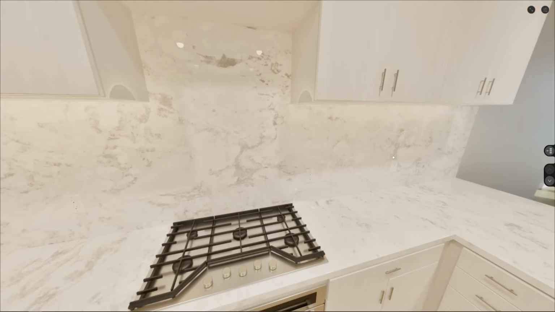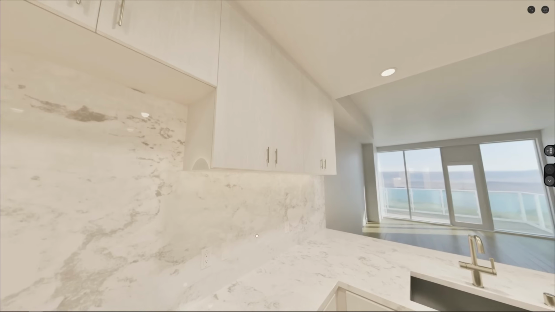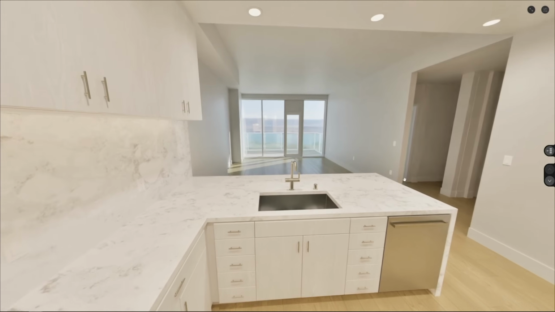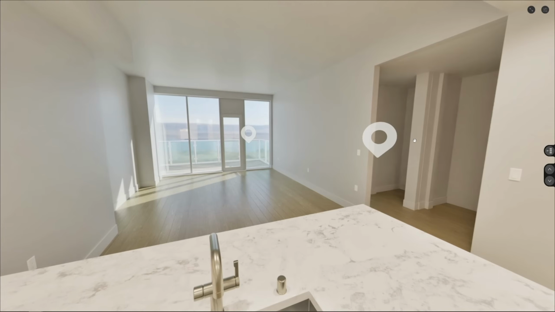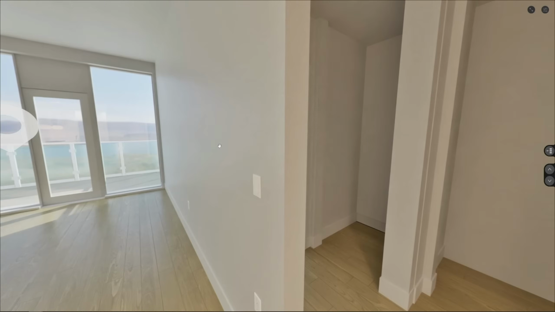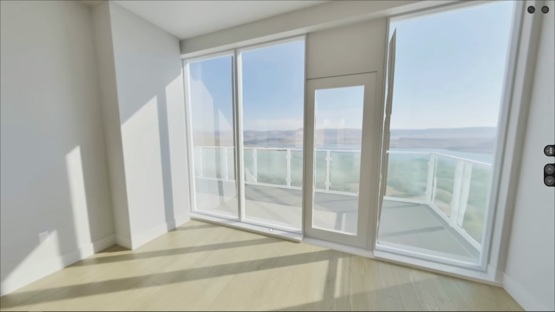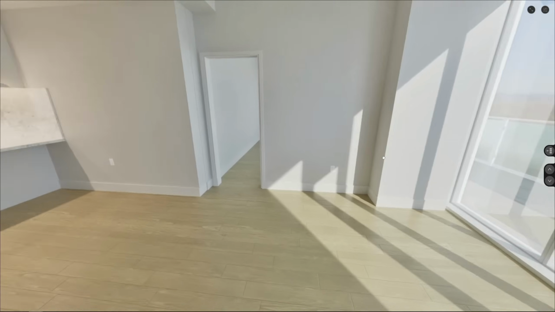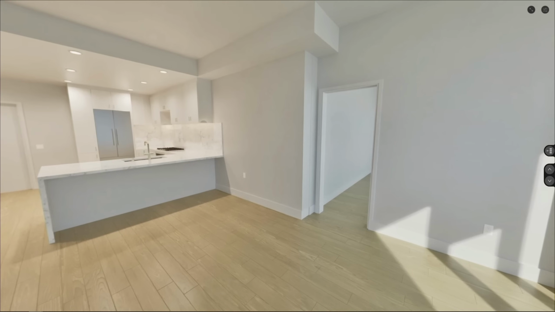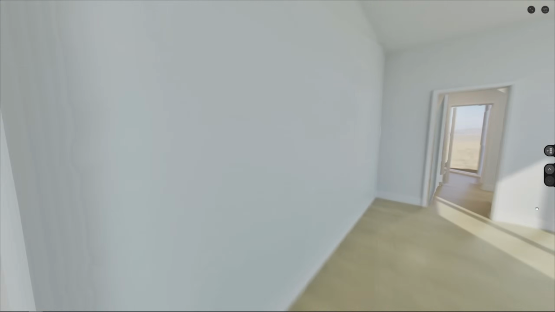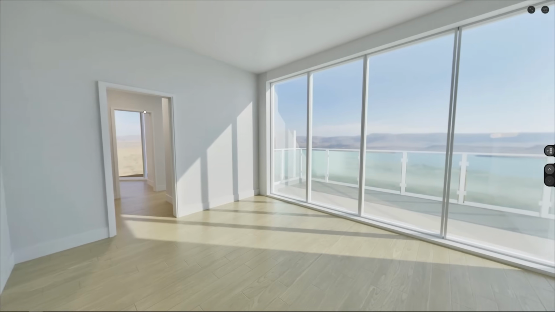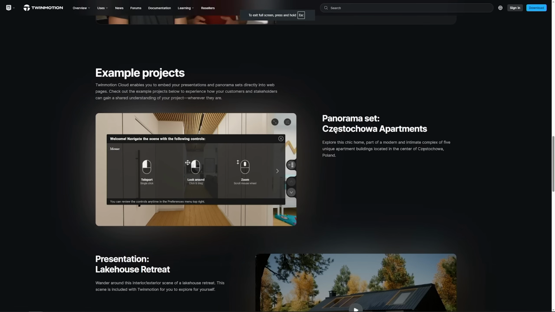This is the Twinmotion panorama set that's hosted in the cloud. So it's basically a Matterport tour that you can walk around, but in a property that doesn't exist yet. And this interface where you can click and drag and you get the little jump spots that you can move around, we build this for you. So you set your camera locations, you publish it, and you get a URL. And this is all done for you, which is really, really cool.